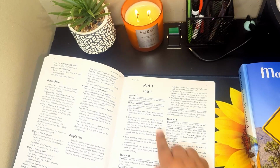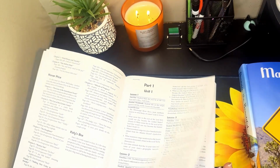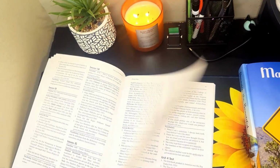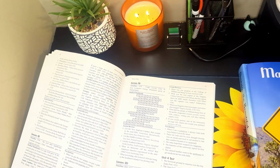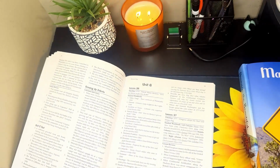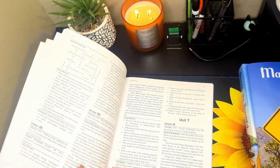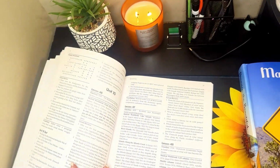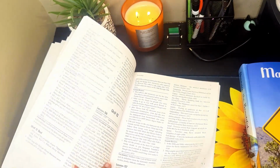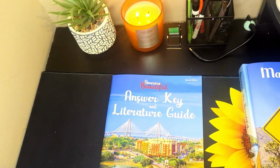Then it also gives you the answer key for your child's workbook, and all the lessons are in here for that as well. So if you need to look back through the answer key, all the answers are in here too. So it doubles as the literature guide and the answer key. So I thought for $5, that was great.